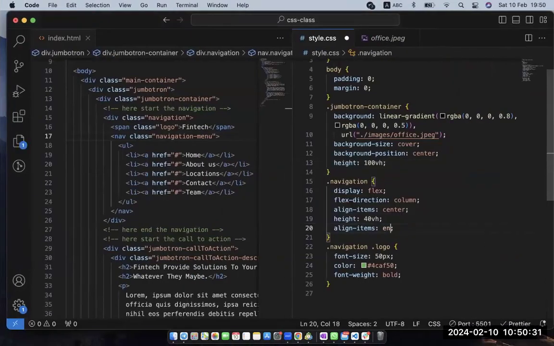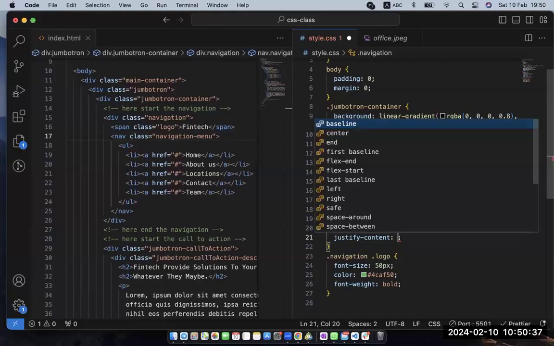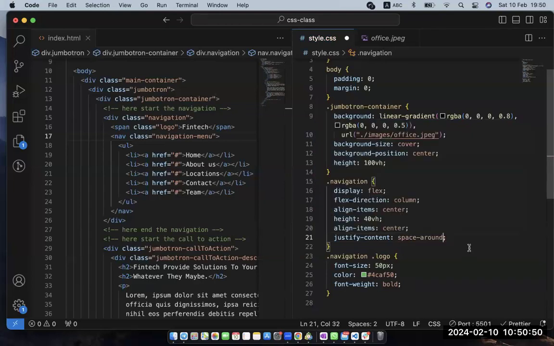Also, if center, so how about justify content? So there are three properties that are very handy. So you can do space around.